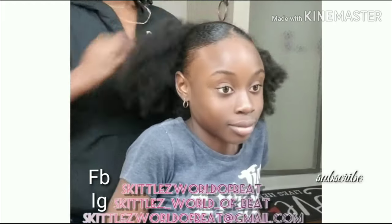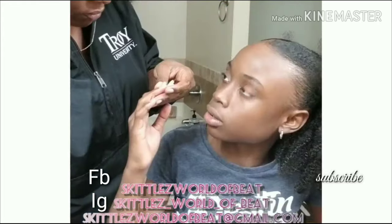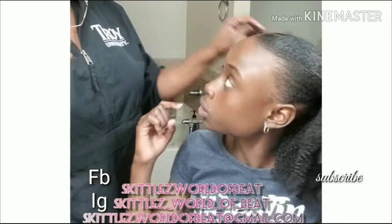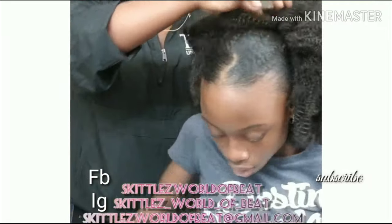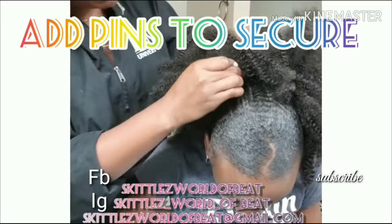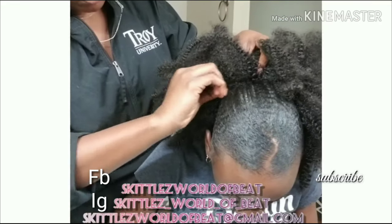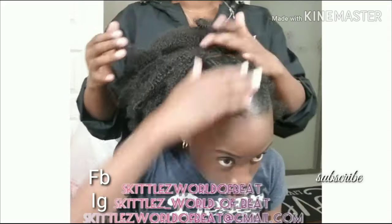So, now, as we rearrange the ponytail how we want it to sit over our ponytail, if you want to make it tighter, that's what you see me doing right there. Just going to make it tighter. Now we're going to add some bobby pins in just to give the hair a little bit more security. Ladies, you can add as many or as few as you want. Lucky likes her ponytail to feel very, very secure. Even though it's not going to go anywhere, we just like to secure it.